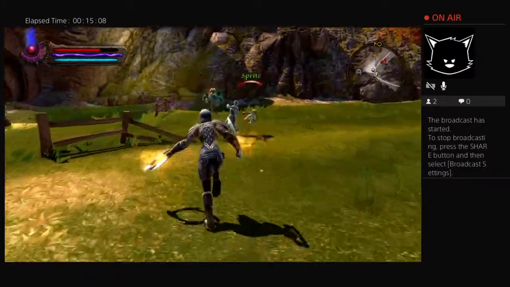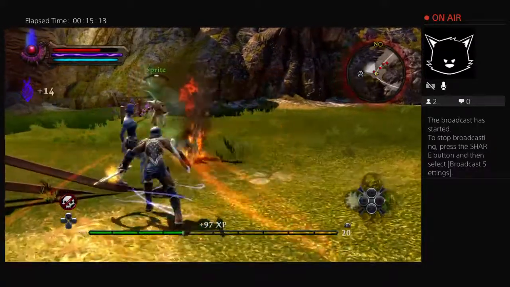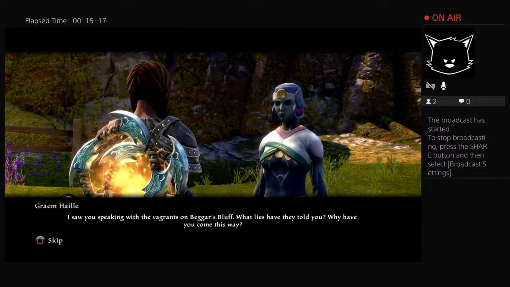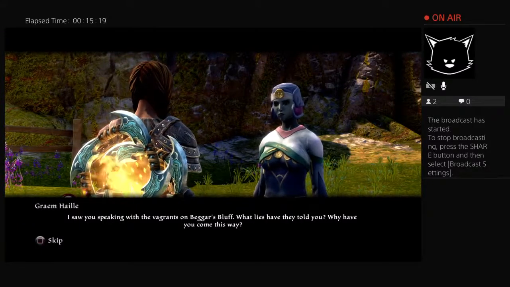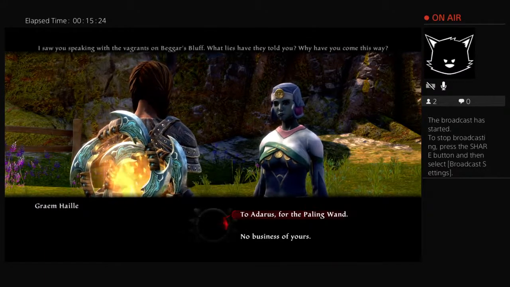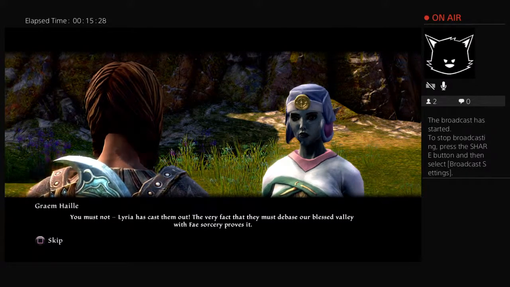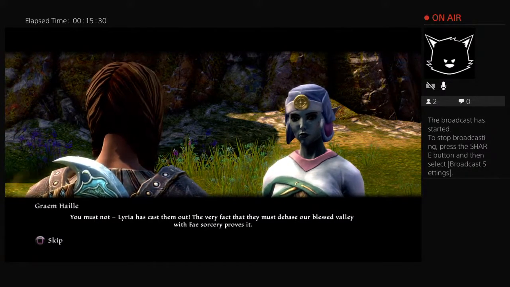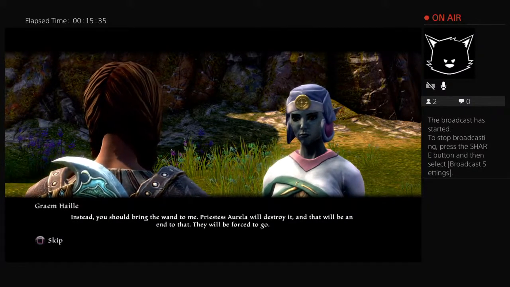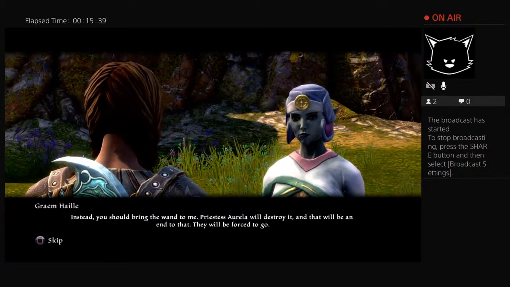I need to get closer. Is that the person you look for? I saw you speaking with the vagrants on Beggar's Bluff. What lies have they told you? Why have you come this way? You must not. Lyria has cast them out. The very fact that they must debase our blessed valley with Fey sorcery proves it. Instead, you should bring the wand to me. Priestess Orella will destroy it, and that will be an end to that. They'll be forced to go.